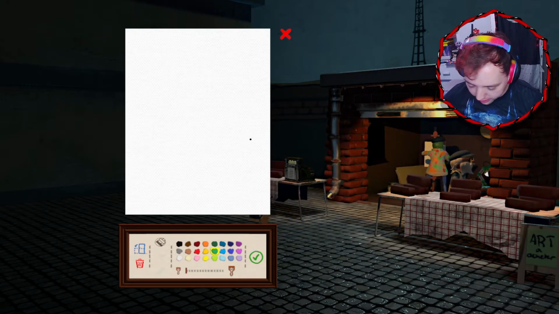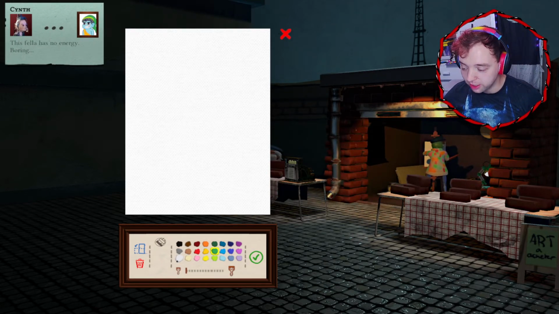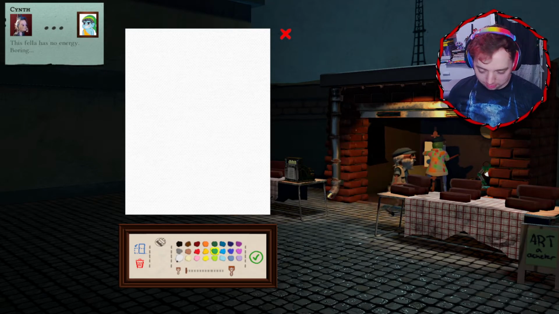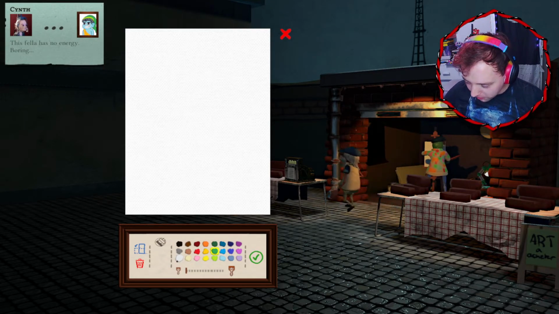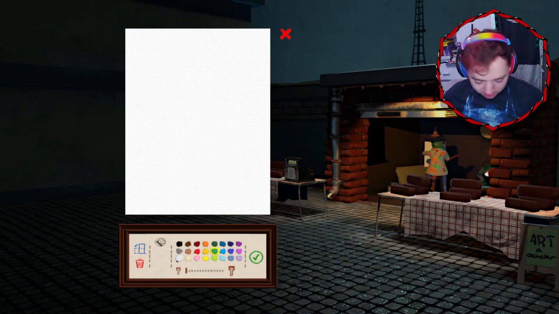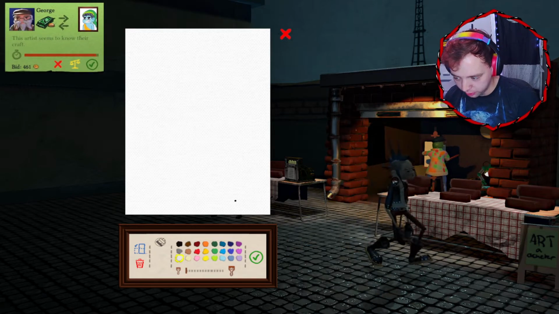Alright, Oni asked for clouds. I'm not sure how I'm gonna do that. This fella has no energy. Boring. Synth, can you fuck off of my shop? I don't know how long I've been going for already. Close to an hour, maybe? Alright, let's get some clouds.